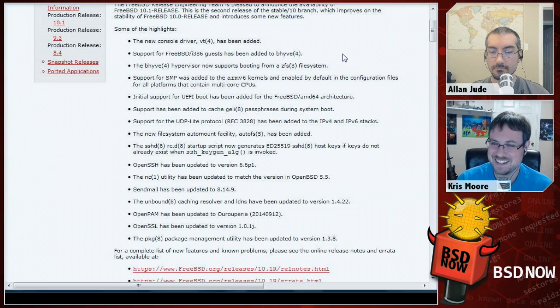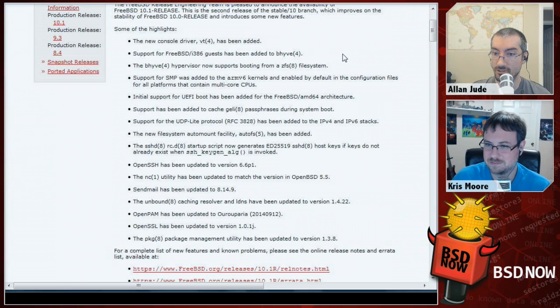But anyway, the FreeBSD release is out of the 10.x branch, so this is their first .1. A lot of cool stuff in this one. A lot of people have already switched to it and are running it and enjoying it. In particular, it's a stable release, so you're not expecting too much in the way of new features, but it actually has quite a bit. The best part is that an upgrade from 10.0 to 10.1 is fairly smooth. There was a little hiccup with freebsd-update, but it was just not letting you start. It wasn't breaking your system during the upgrade. But I think that's been resolved, right? I believe it has been.